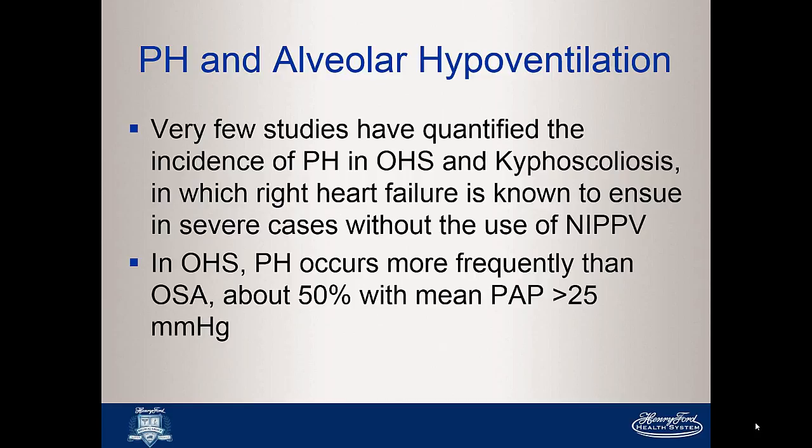Take it a step further and looking at PH with alveolar hypoventilation, if we look at our patients with OHS and kyphoscoliosis, these patients are known to go into RV failure in many cases without the use of non-invasive ventilation. And the studies that we have that are kind of similar to what I just showed you, we know that awake PH can occur in about half of patients with OHS.